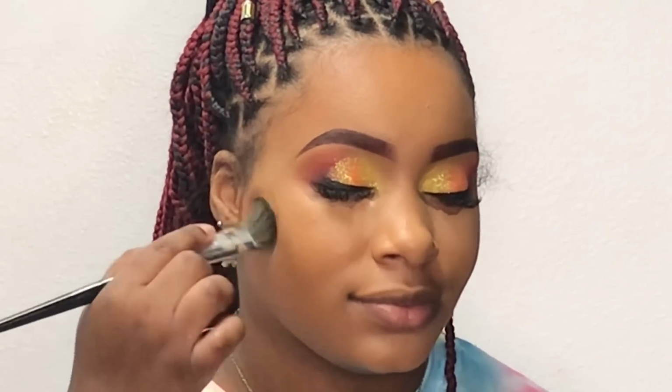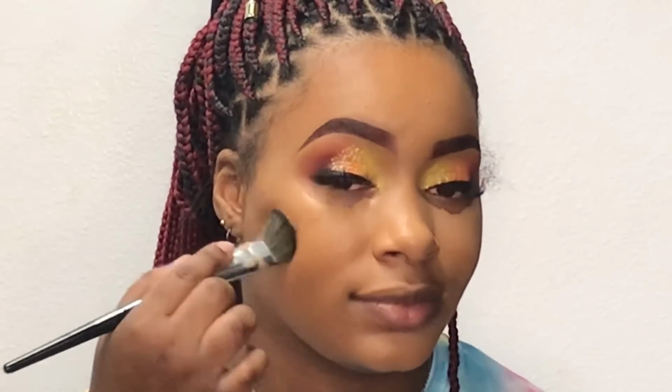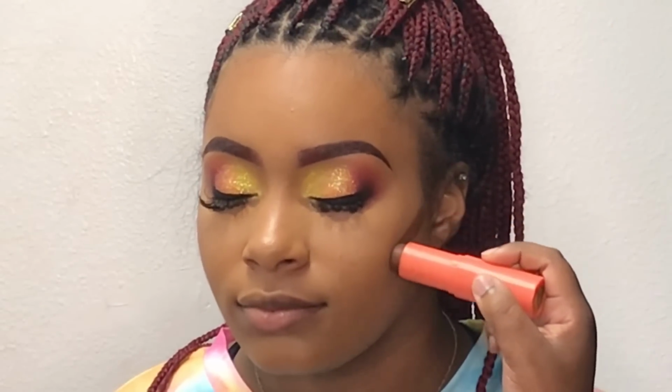To contour her face, I used my Juvia's Place foundation stick, and it's in the shade Casina. This is my absolute favorite shade to contour with, y'all. I don't know what it is, but I love this shade. I recommend all y'all go get it.